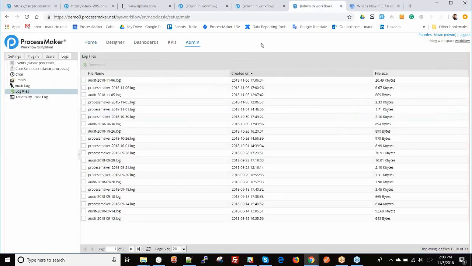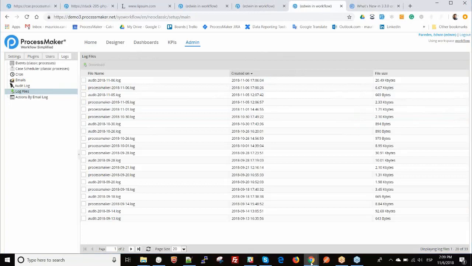In this case, someone approved this case from its email using the functionality of actions by email. And the last one related to auditability is the ability to download our logs. As you remember, there are a couple of logs that were delivered in previous versions. The first one is the audit logs, and the second one is the standard logs. In the past, there was no way to access these files without accessing the server itself. But now these files are downloadable from the UI, and I want to remind you that these files are following the CMS format, which allows you to import these files in tools that are meant to read the log format.